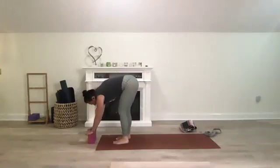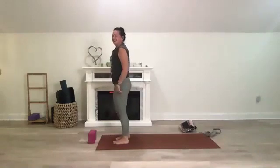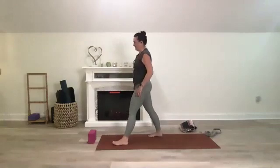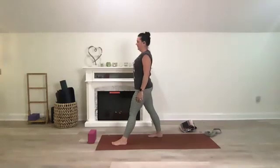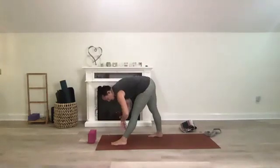Set your left foot down. Stand all the way back up. Oh. Good. Standing on your left foot, step your right foot back a little bit. Think about the hips being squared. Shoulders are squared. Great. Arms come out, pyramid pose. Let your chest fall towards your front knee.